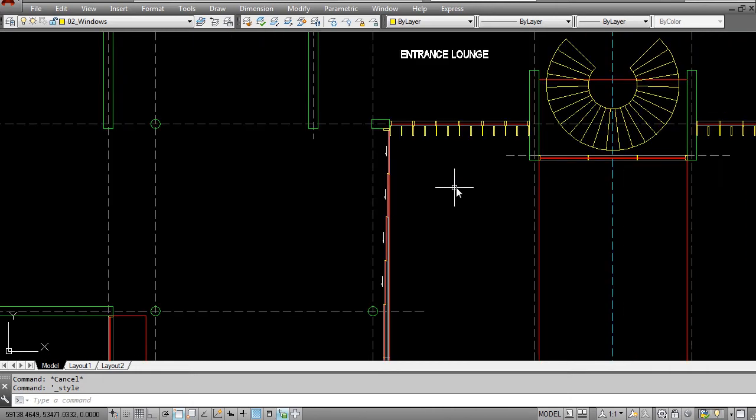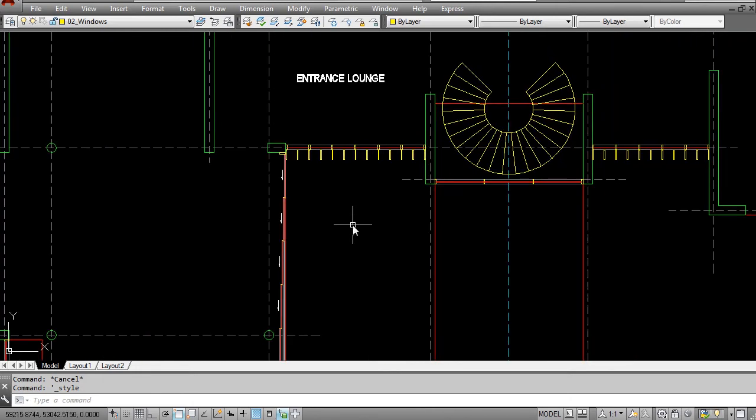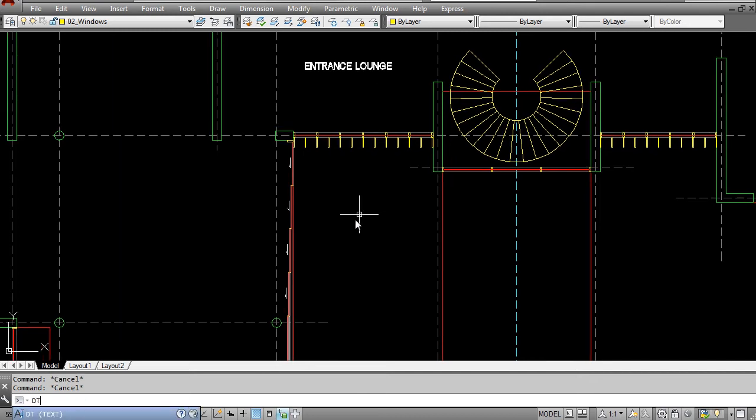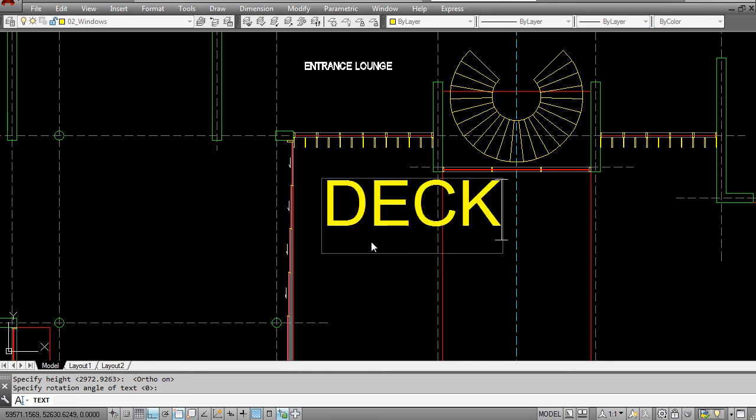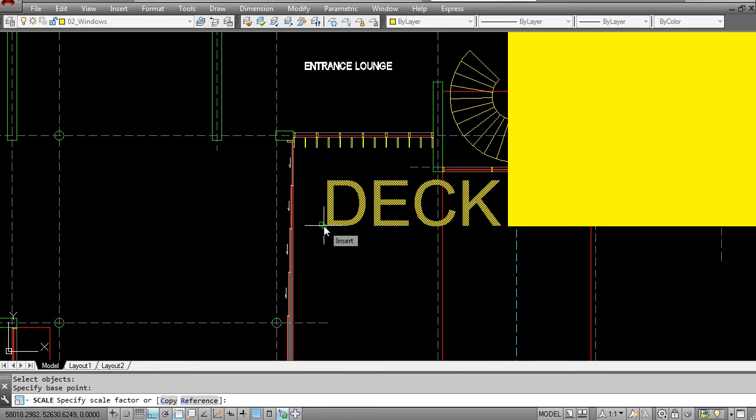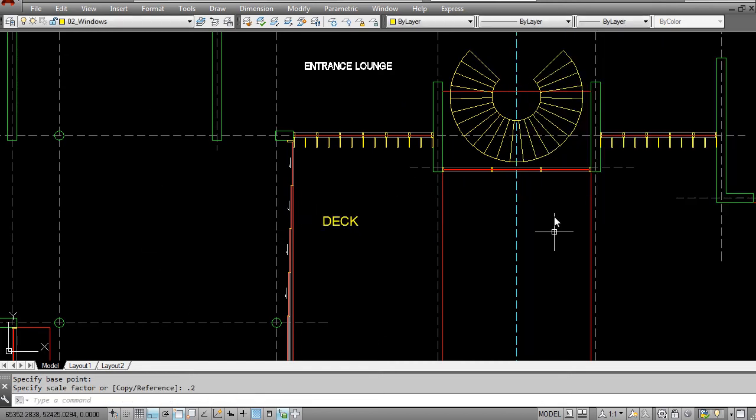There are two types of text that you can create. One is called single line text, which is the simplest version of them all. To create this, you type DT enter, and you choose the point where you're going to start typing and then the direction. Then right click, and you will have your blinking cursor, and then you can type in your text label. This can then be scaled like you would scale any other object. SC enter, you grab the base point, and you can either scale according to a reference, or type in a value of, let's say, 0.2 enter, and you can have that size.